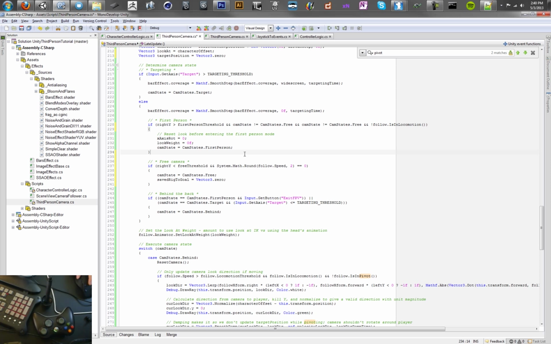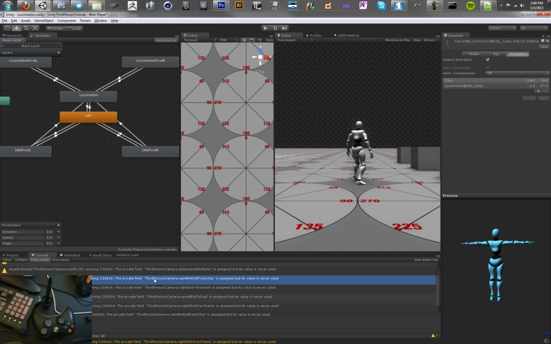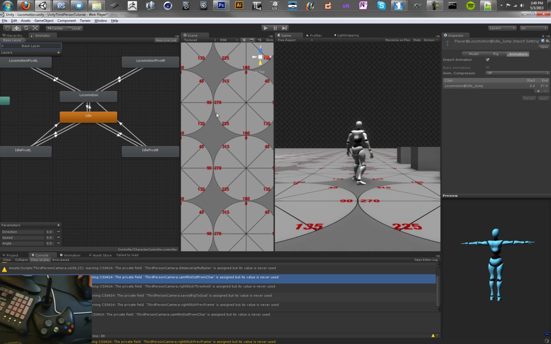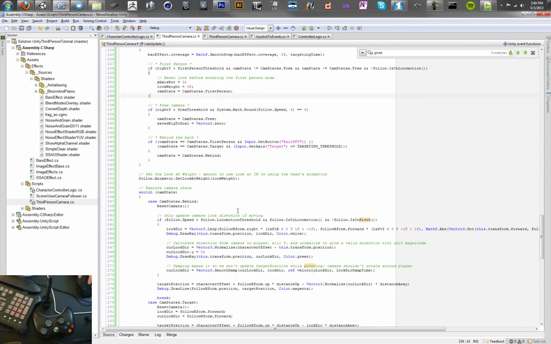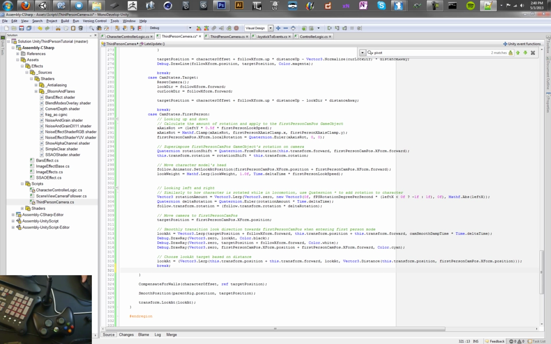Let's go ahead and save the script and see if we get any errors. So no errors. We got a lot of unused variables, which makes pretty good sense. Let's add a new case in here, and we'll just check and make sure that we're actually registering this camera behavior. So we're just going to add a new case to our switch statement, and it's just going to say if the camera state is in free state.